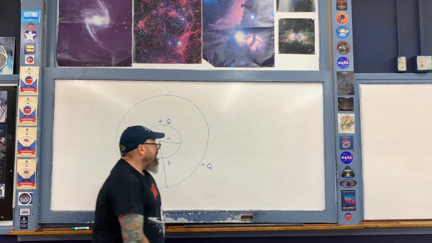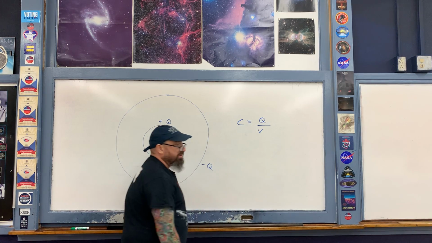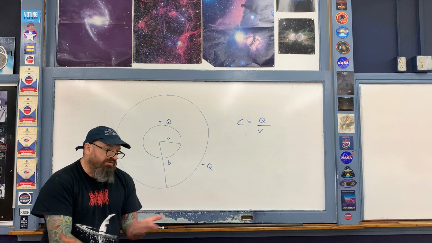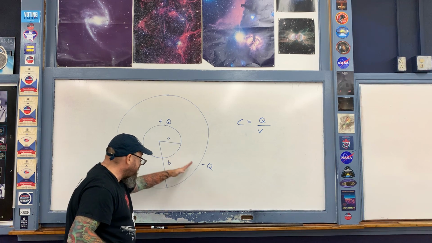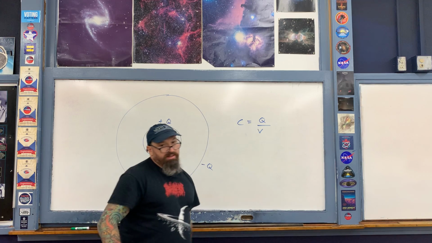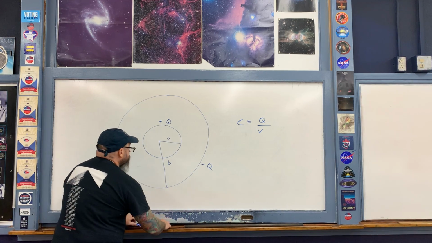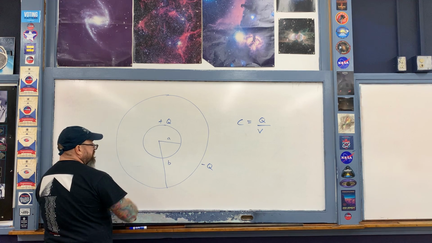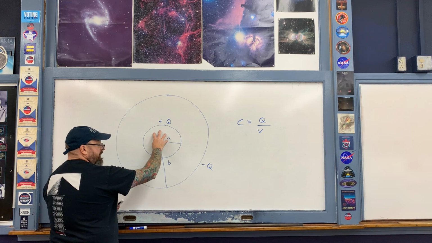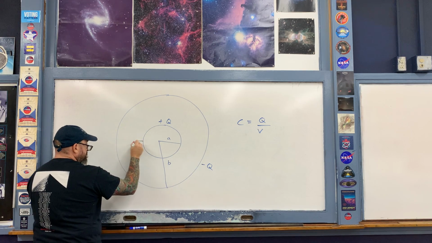Okay, now capacitance is equal to charge divided by voltage. So basically what we have to do here is just a voltage calculation between points A and B on the diagram. Once we have done that, then we basically just plug it into the denominator of the expression. All right, now the electric field here in this case from Gauss's law is as follows. Okay, the electric field inside this cavity here is equal to 0 because there's no charge enclosed. And then in between A and B, you have a point charge electric field that looks like this.